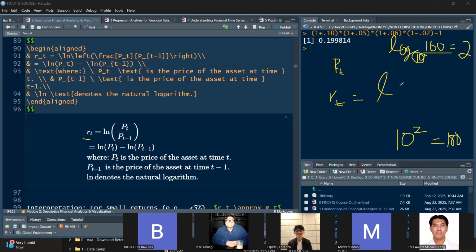However, in finance, we normally use the natural logarithm. In books, when you use natural logarithm, you use ln, class. Natural logarithm is logarithm to the base e. So this is the log of what number raised to the base e. Okay, base e. This is base 10. This is base e.